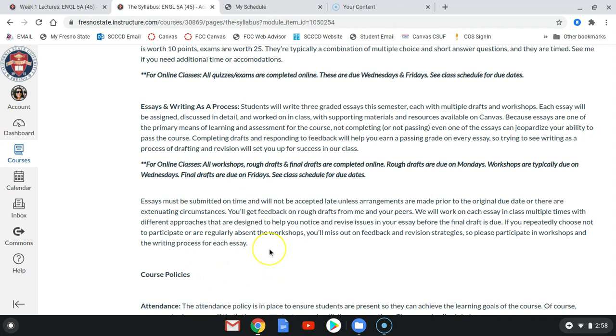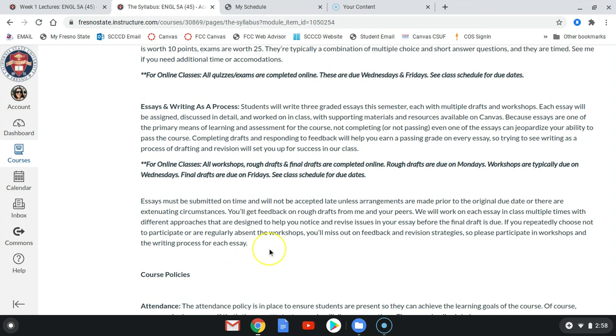Then when your rough draft is due, you turn in the rough draft on time, and you automatically get an A for effort if you have the rough draft submitted on time and it's the page length that I've asked for. So I automatically give you full credit, which is 25 points, just for turning in a draft. Even if it's terrible, even if you hate it and you know you have a lot left to work on, that's fine. That's actually perfect because it gives us lots of stuff to talk about that you can do to make it better. Okay, so embrace that your rough draft is not going to be perfect, and that's okay.